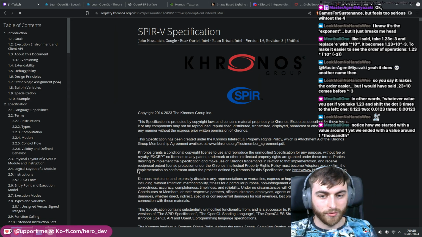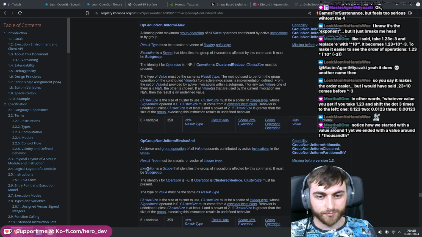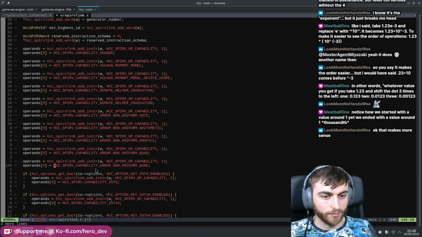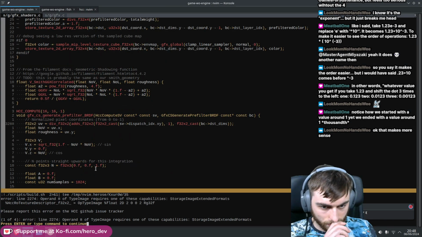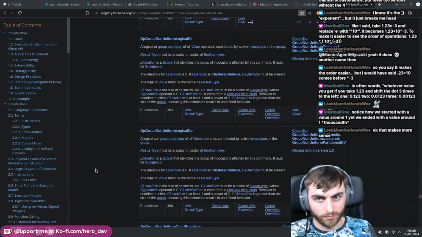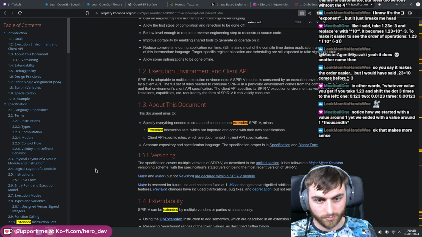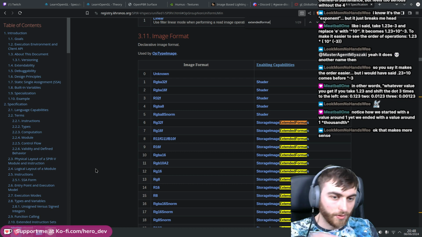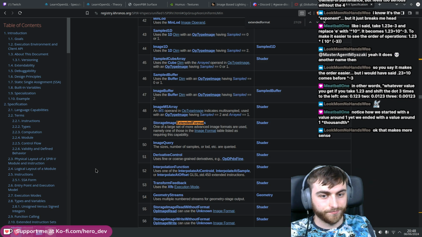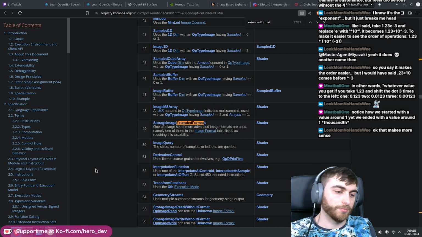Past Henry keeps doing this to future Henry. I see why he does it though. What do I need? Storage extended formats. But I think most hardware really supports it, so it's probably okay.